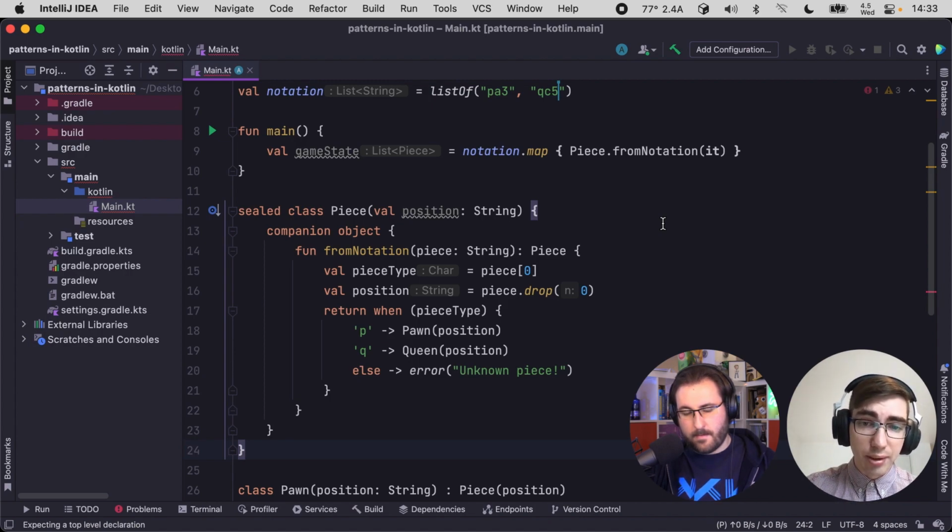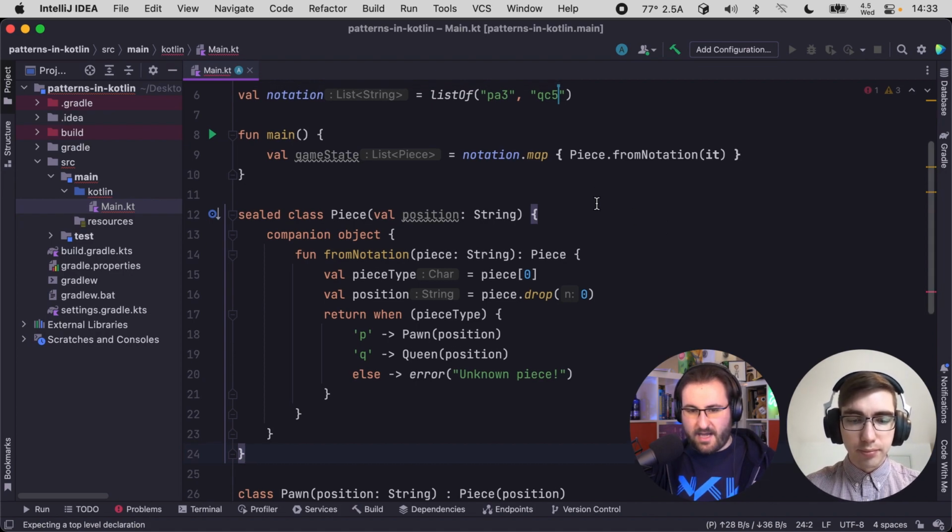First of all, it allows you to create other pieces. So if we don't track the color of the piece, you could, for example, do that, and your main function wouldn't change at all, because it will all be abstracted inside that piece static factory method.